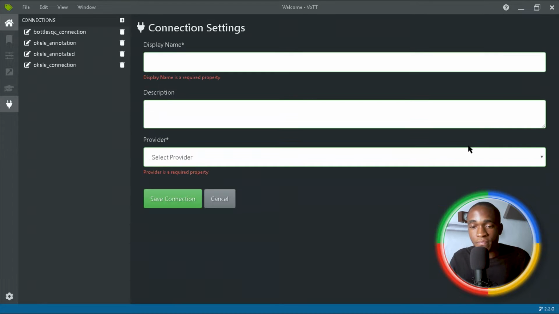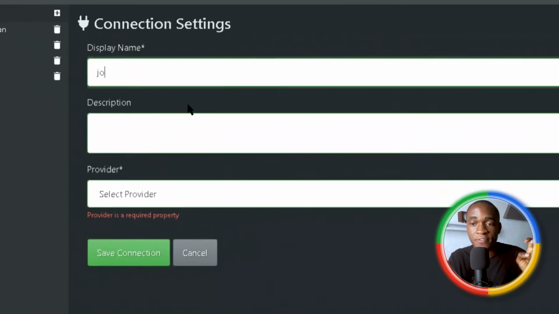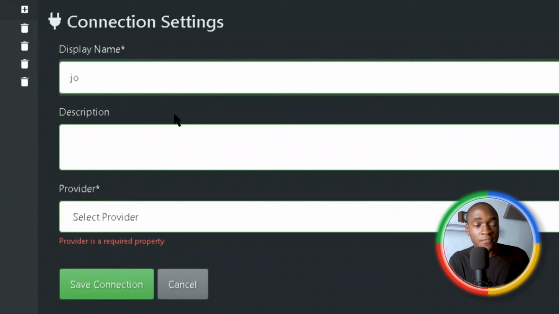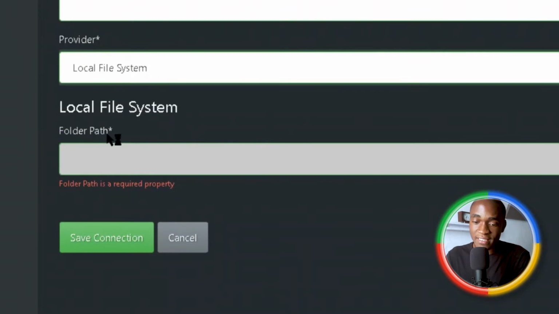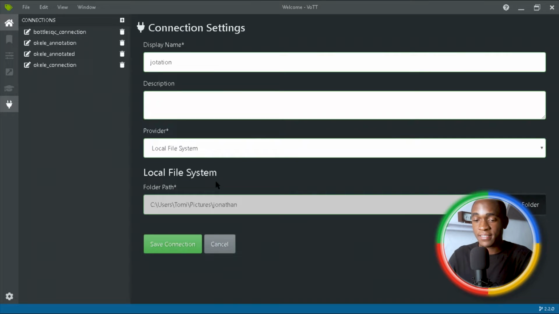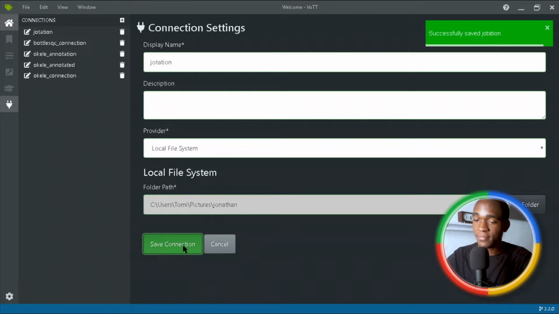Adding a connection is more like, where is this image coming from? So the folder where you keep your images, this is where you link that folder into Microsoft VOTT. Now, you don't have to add tags now, because you can always add tags later on your project, especially when you actually start to draw your annotations.